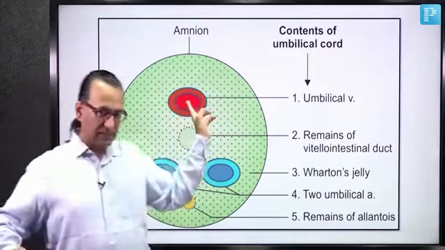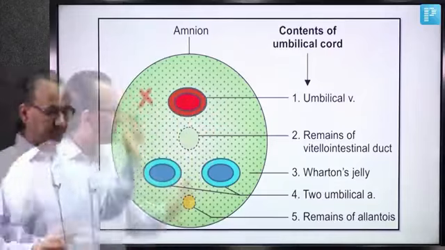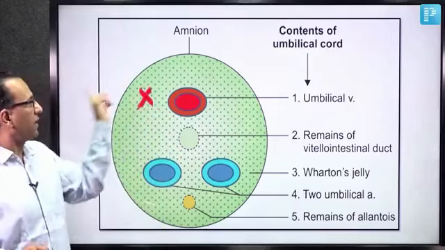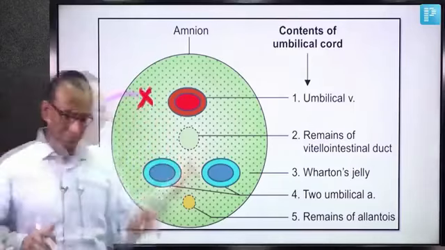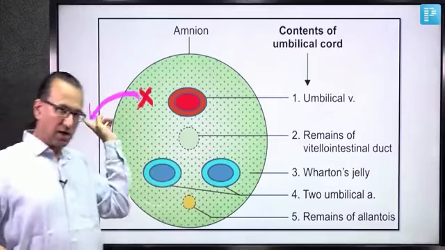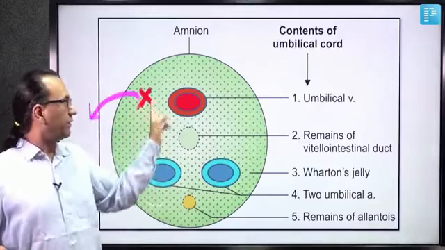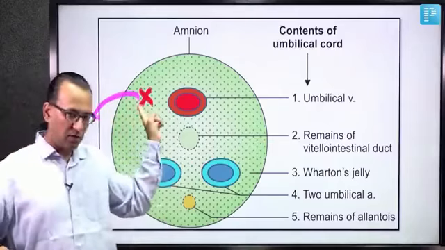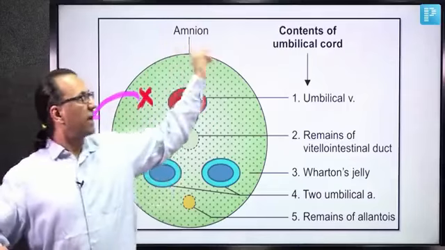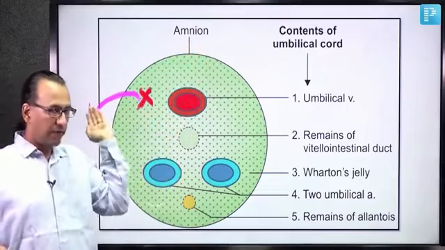Only the left umbilical vein is left and the right is regressing. Now, wherever the right was regressing, a weak spot was created and some intestine has herniated from there outside the umbilical cord. And that is called gastroschisis. Gastroschisis is intestinal herniation at a weak spot created by the regressing right umbilical vein. And intestine comes out of the umbilical cord. The umbilical cord will be normal and this intestine is outside the amnion.